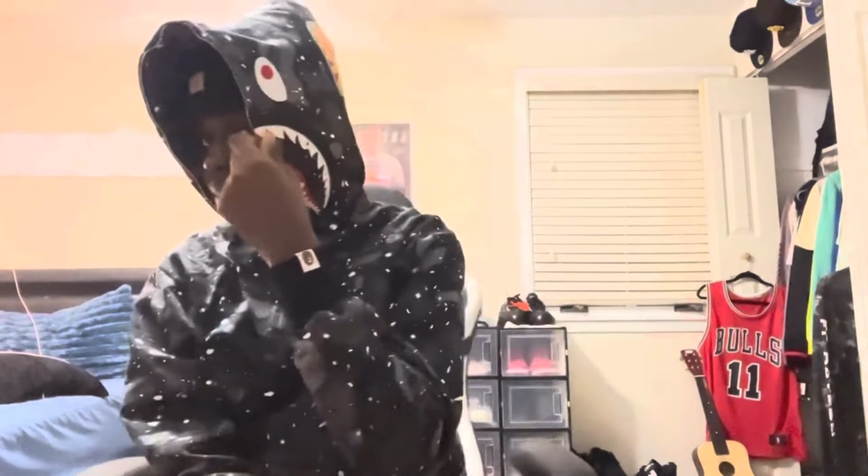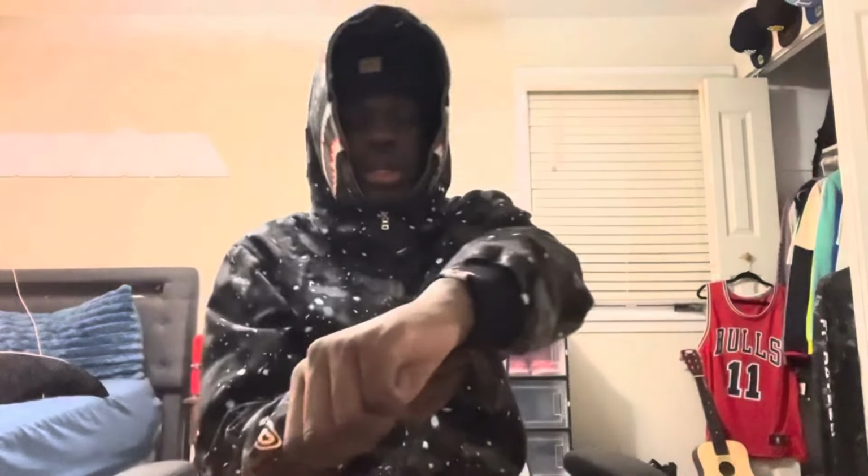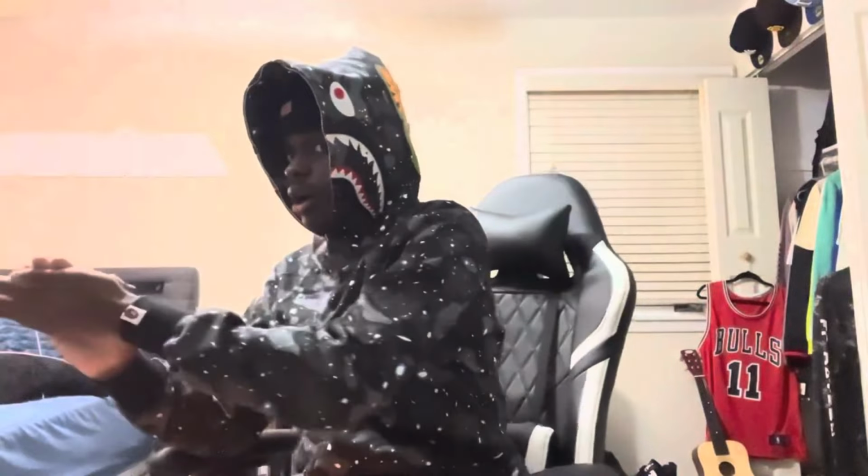So, the first thing I got from ninjahype.co was this Bape hoodie, y'all. I do got on some of the clothes right now because I did wear this fit to take some pictures outside, y'all, but this is the first thing I got. This is the black Bape hoodie, and it has minerals. This is glow in the dark, which is pretty cool, y'all. So I can wear this hoodie in the dark and it glows, which is pretty cool. And I like the designs of this hoodie. This hoodie got a nice blue, black and white, and then y'all can see the little Bape logo too. It's all on the hoodie, which is very, very dope.